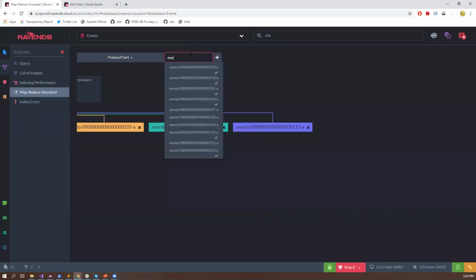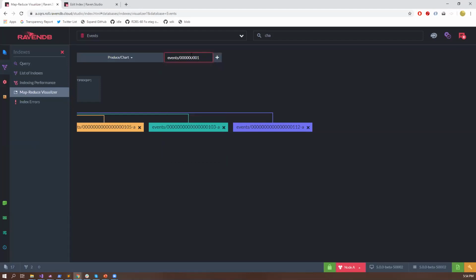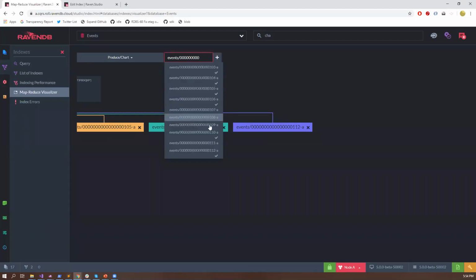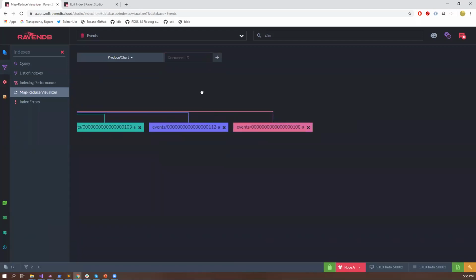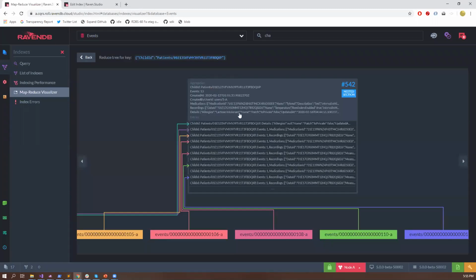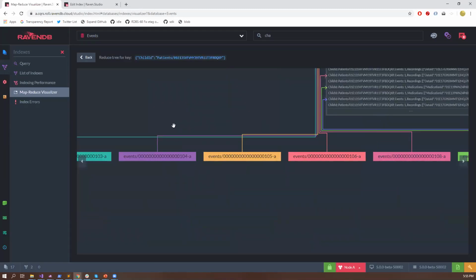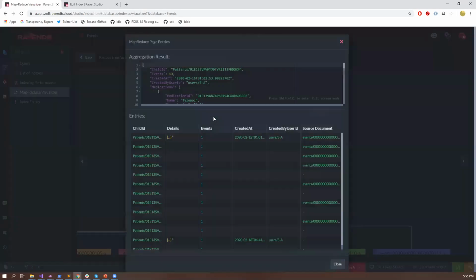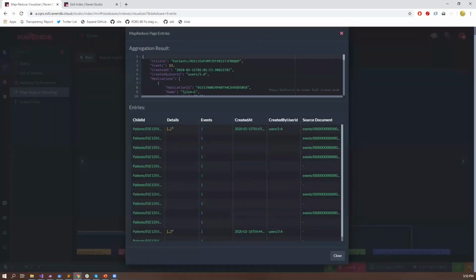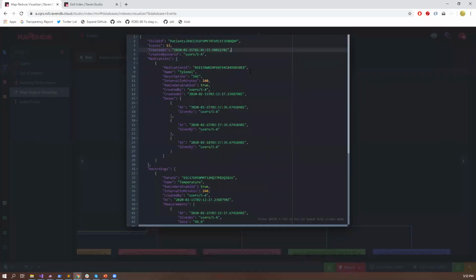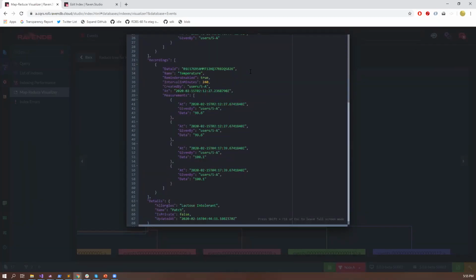All of them on the same thing. Okay. So now we can see here all of the events that we have in the system. And here they all are. Each one of those is a piece in the puzzle. And those pieces of the puzzle are composed together to generate this.